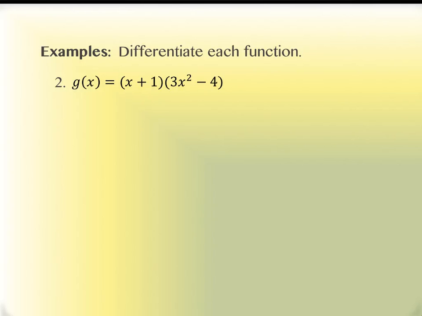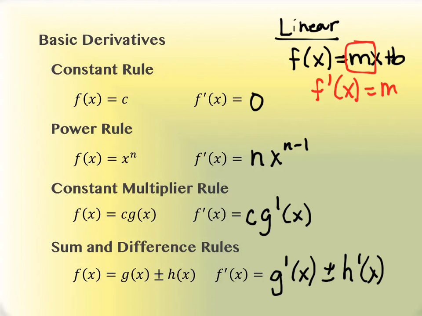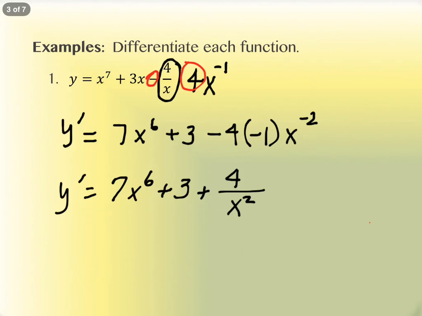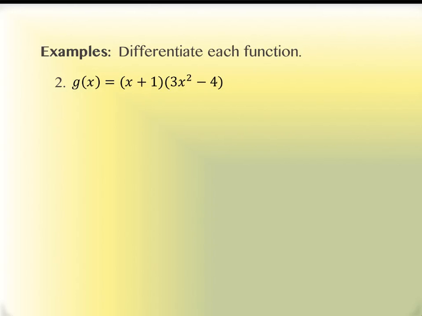What about this one looks different? It's factored, right? Yeah, this looks kind of weird. And if you go back here on this list of basic derivative rules, there's nothing on here that says what to do when you have a multiplication of things. We'll get to that in the next section, but that's not present on this particular slide. So what are we going to do in order to use the rules that we currently have? We're going to distribute. We're going to FOIL, exactly.